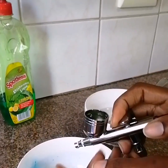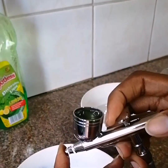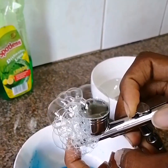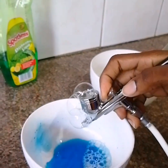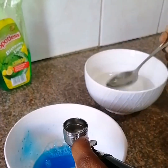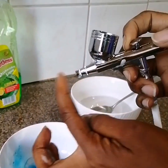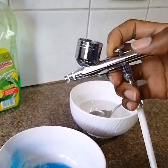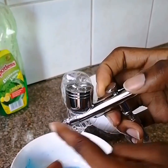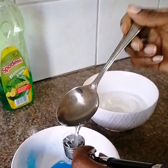You need to further clean it by a process called back-flushing. When you back-flush, you close the front part of your airbrush, open your lash, and it starts bubbling out. Then add some more water to rinse off the foam. To clean this channel area where you have no direct access, you can only clean it using back-flushing. Close it up — as you can see, there's still dishwashing liquid in this channel. Repeat until you have no more foam coming out.